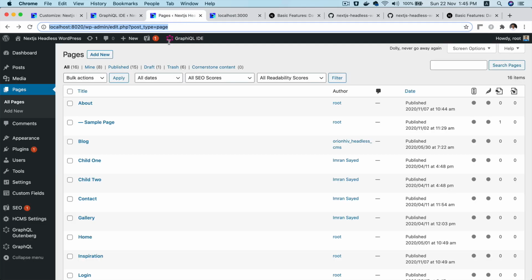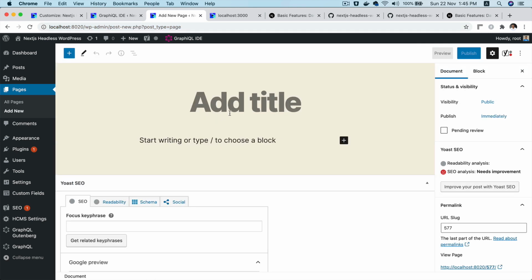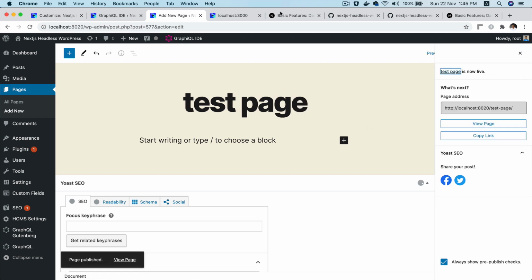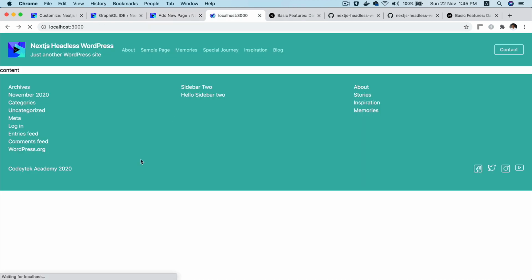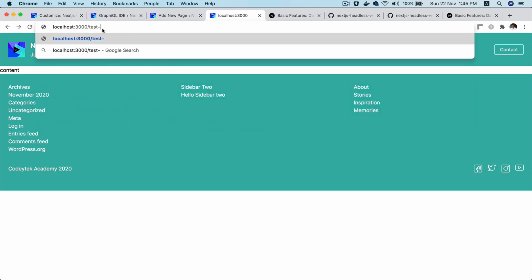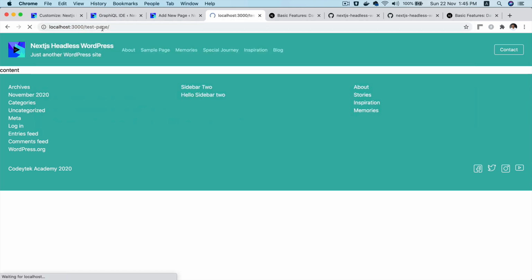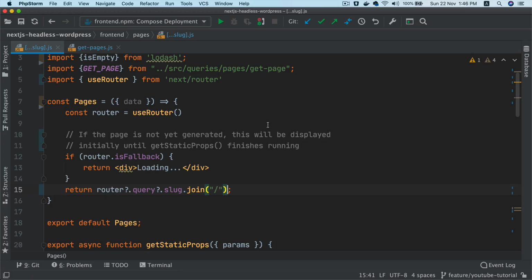So see what happens if I create a new page. So if I go over here and I create a new page and I name it as test page, I publish it, I'll go back to the home page, and of course I have not put that in the menus, it won't show, but I want to show you that that page will still be available. So if I go to test page, hit it, see, you got the test page, isn't it? So this is definitely working perfectly fine.